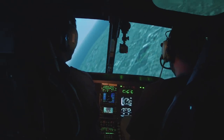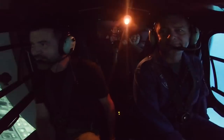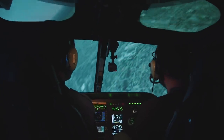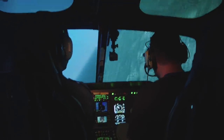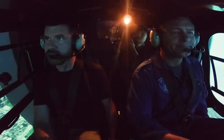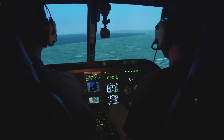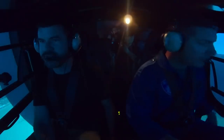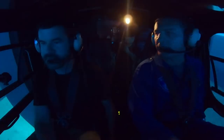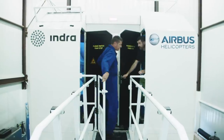Matt's making it look easy. This maneuver is pretty close to the corkscrew dive. Helicopters are particularly challenging to fly because, as a pilot, you have to be constantly engaged with the controls — right hand on the cyclic, left hand on the collective, feet on the pedals. Move one, and you have to adjust all the others too. We're taking the simulator to its limits at this point. As a novice, I grip the controls too hard and my adjustments just aren't subtle enough. Even when I try to fly straight and level, we drift. It's a lot harder than it looks. At the end of that flight, I'm ready for a break.